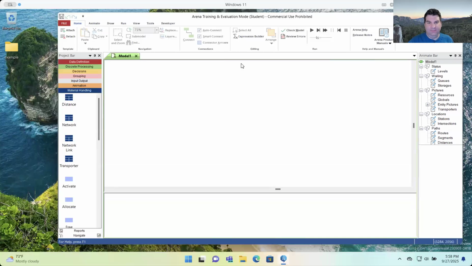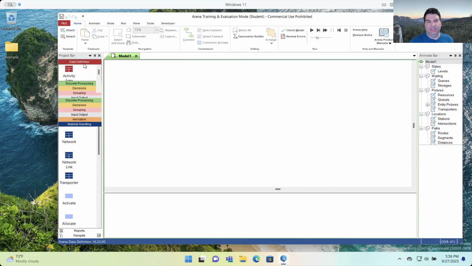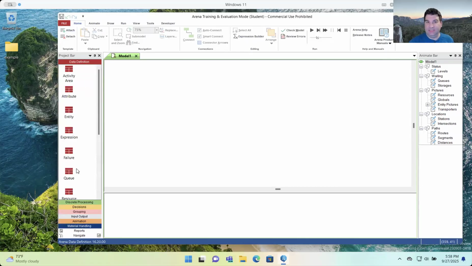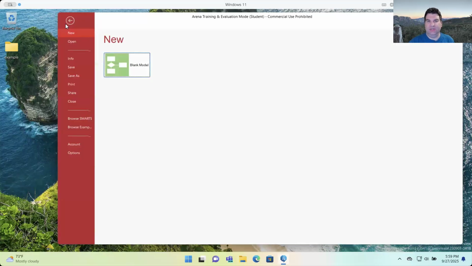So I've opened up Arena, and rather than building a whole new model from scratch, if you are looking at old materials, you also notice something that happened around Arena 16.1: this project bar looks very different. They reorganized the modules, so you find them in different places. They're just grouped differently, and they have different colorings. There's a way to bring back the old template panels, but moving forward, it's good to learn where things are here. So there's that change as well, but I'm not going to build a model for you today. It's just so we can jump straight into the reporting.